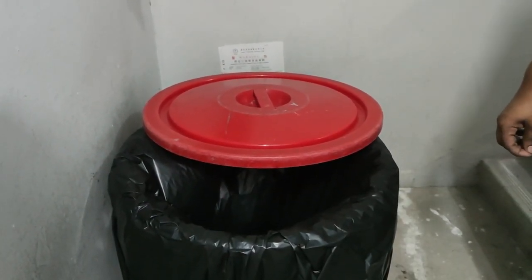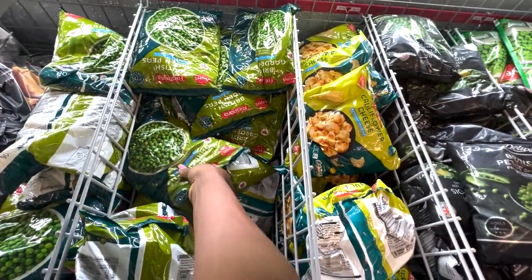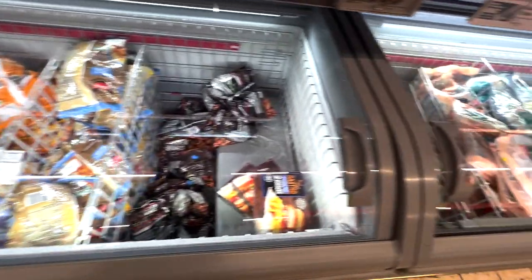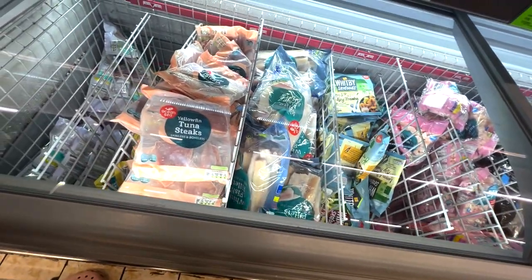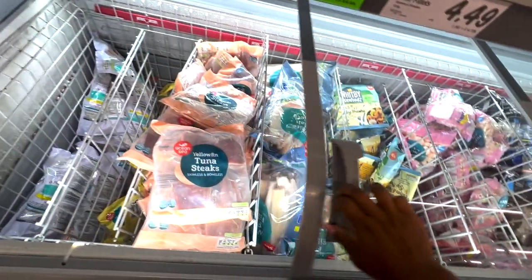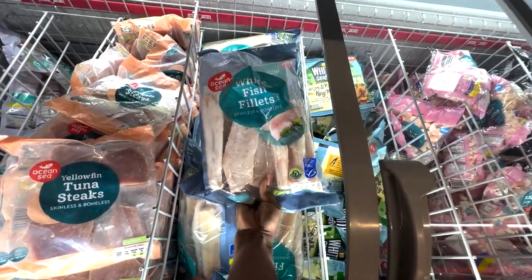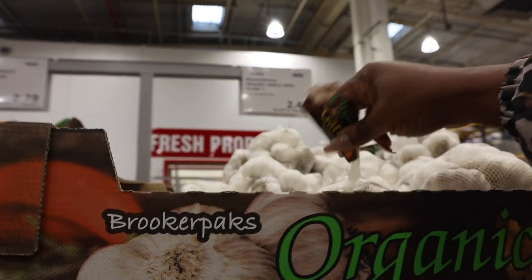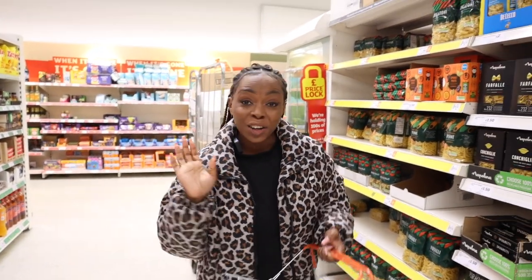People throw away mostly fruits and vegetables — I'm guilty of this and I'm pretty sure a lot of us are too. The best and easy way to reduce food waste and save money is to freeze them for the future. You can use them for smoothies, in your meal recipes, or in batch cooking. Also, if you buy fresh items on discounted prices — like fresh fish, fresh ginger, fresh garlic, onions — you can prep and freeze them too.